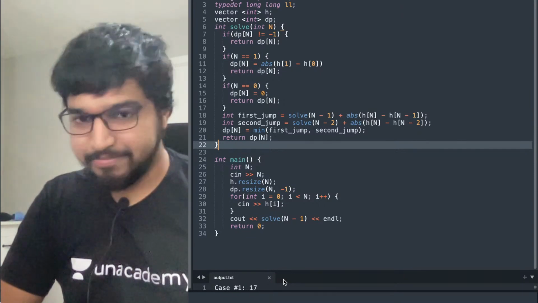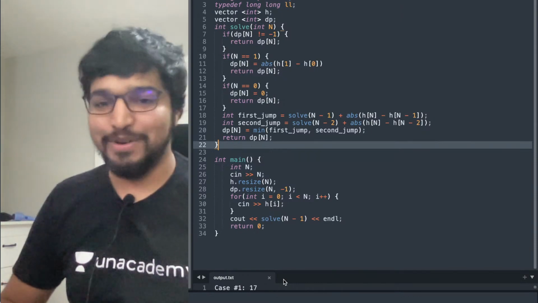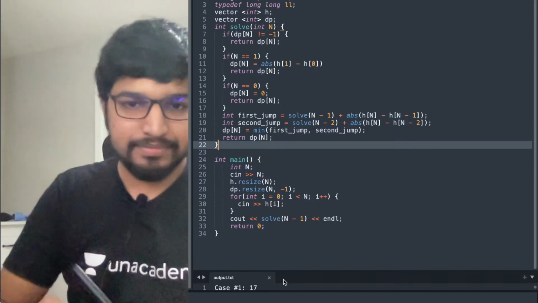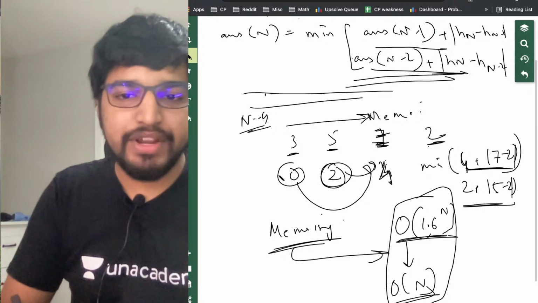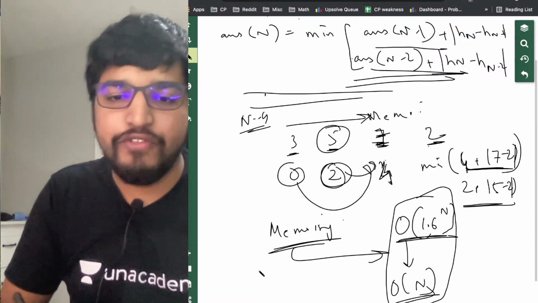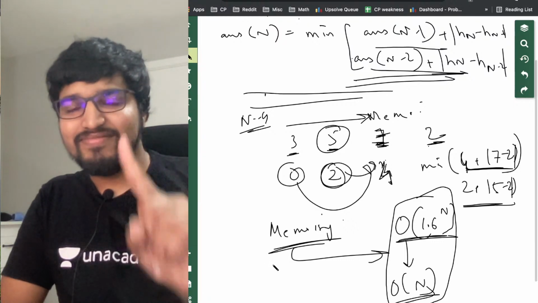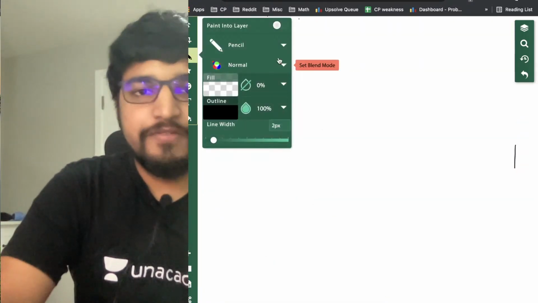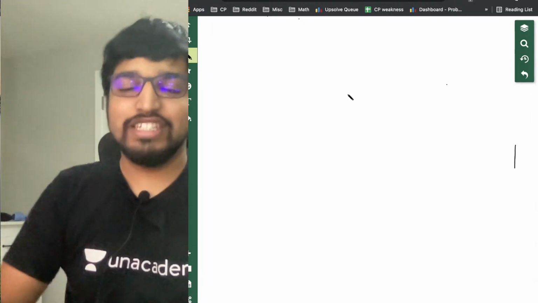No doubts? Awesome. So this is the recursive approach, and the iterative approach is pretty straightforward too. I'll do that for you here. If you notice the complexity of this, since we're computing each number exactly once, it's O of n. I'll show you how the structure looks. For DP, it's important to know that the structure looks like a directed acyclic graph. It's okay if you don't know what a graph is, but it looks something like this.